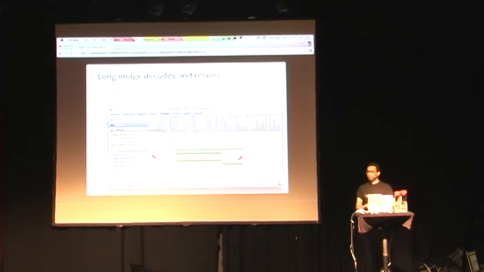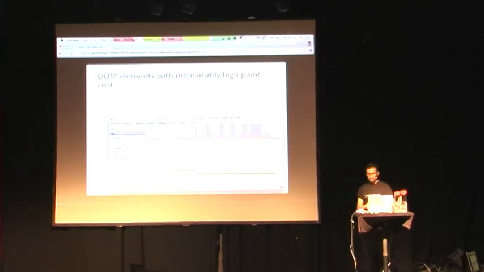I was actually profiling a Daft Punk page recently, and they had images that were 2 or 3 times the size that they had to be. So remember to pre-scale your images if you're doing something that's pretty intensive visually, because that can be another bottleneck in your pages. Again, make sure to measure. DOM elements with a measurably high paint cost are another thing to look out for. Measure what elements are slowing you down, because if you have a deeply nested DOM and you're doing so much stuff inside that page, that can be a bottleneck. So keep an eye out for it.